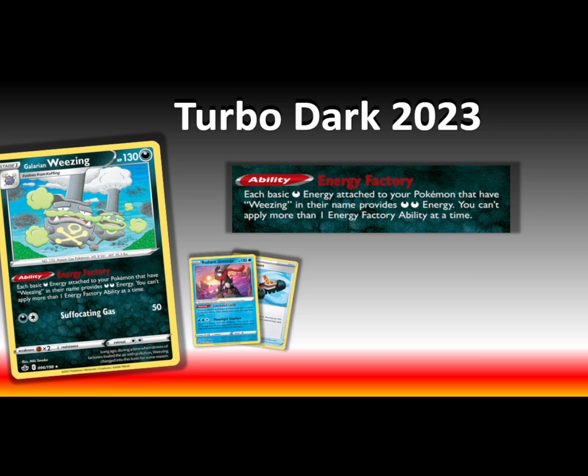Basically, Weezing, Galarian Weezing both count. And our engine, how are we going to put them onto our Pokemon? So we've got Radiant Greninja to discard them. We have Trekking Shoes to dig through our deck. If it's an energy off the shoes, 9 times out of 10 we're tossing it to the bin and taking the other card, which is very nice. And then we're going to keep the strategy going.